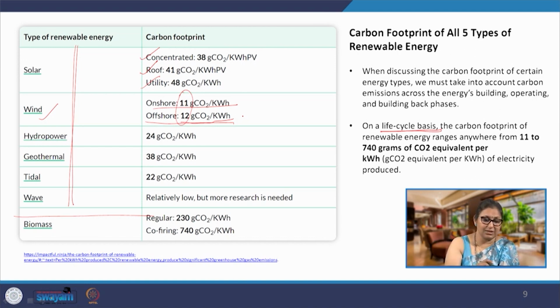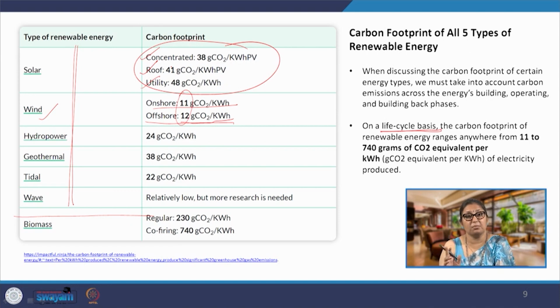So, the moment we say solar has a very low carbon footprint, it indeed has, but it has a significantly high water footprint, because the photovoltaic has semiconductors embedded in it, and semiconductors are known to have an extremely high water footprint. So, if we are only looking at GHG emissions, the carbon footprint of these renewable sources of energy is significantly lower, much lower.